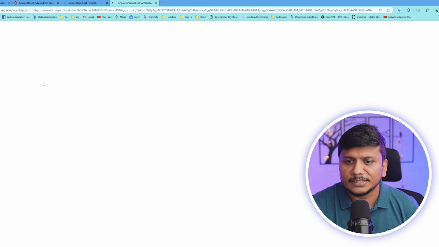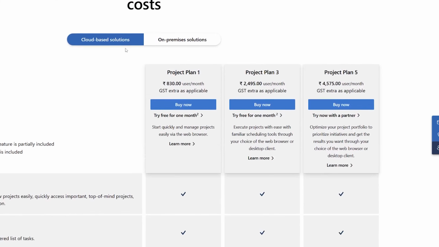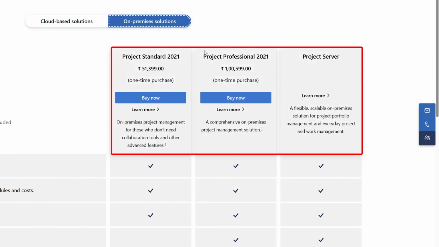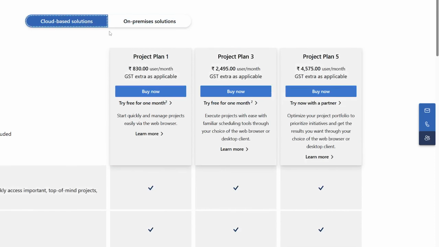And if I visit this Microsoft official website, here we can see these are the online plans, or I would say similar to Office 365. And these are one-time purchase plans, or we can say LTSC plans, because here also we can see the year number. Okay, one thing I would like to tell you, whether you have Office Perpetual or Office 365, unfortunately, we need to purchase Project separately, as this tool is more business oriented. That's why we can see the pricing and cost is on the higher side.